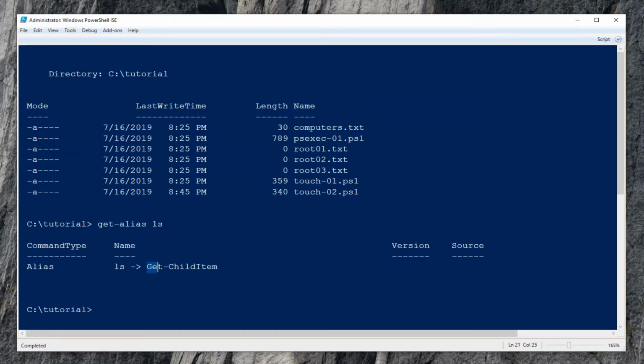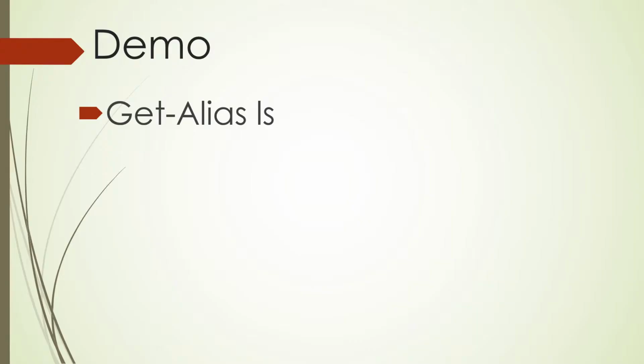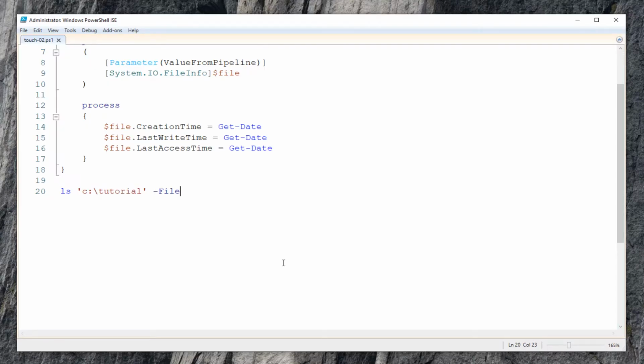It is Get-ChildItem. You can also use recursive parameter, but that's not our focus in this tutorial. We are only interested in passing some files to our newly created function.